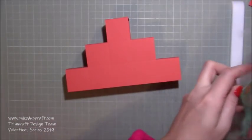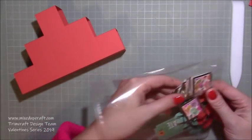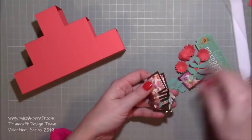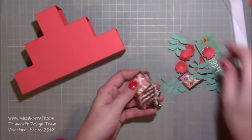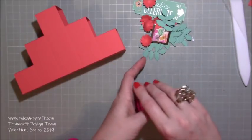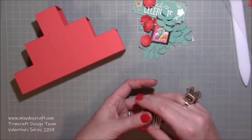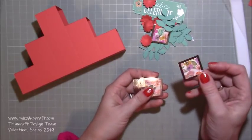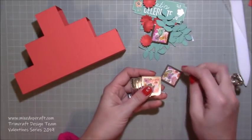So you're going to need 17 of both of these sizes that I give you. So as you can see also, this isn't a Valentine's one I'm doing because I've got quite a few Valentine's cards now. I don't need any more. So this is a birthday one. And it's using the Fiesta Free papers by First Edition. This is the silver mirrored cardstock by Dovecraft that I've used a lot, which I love.